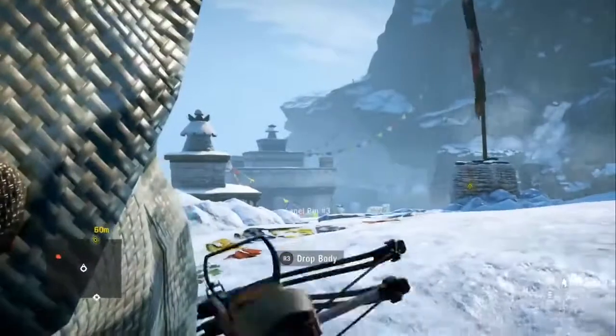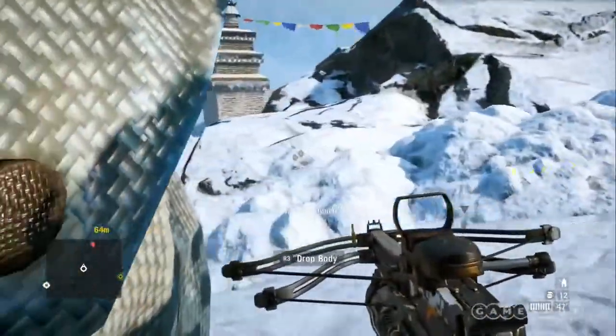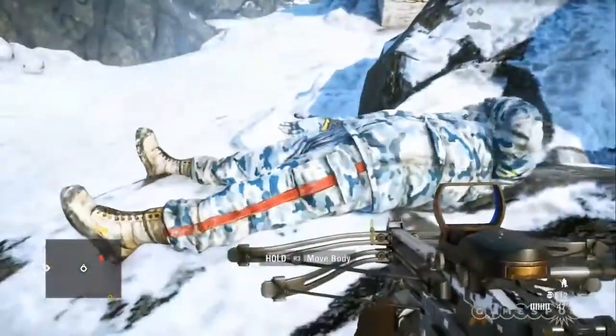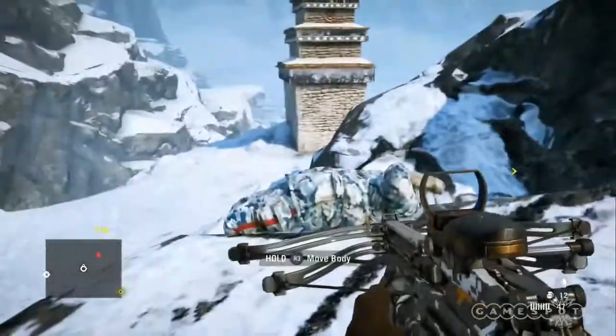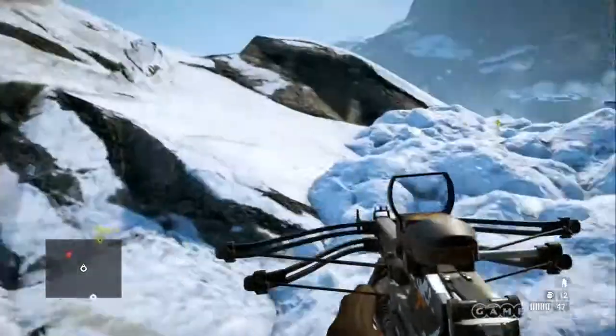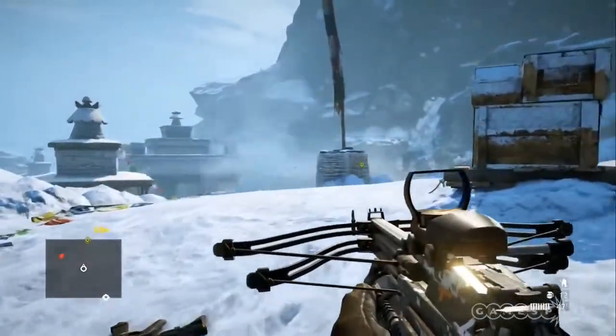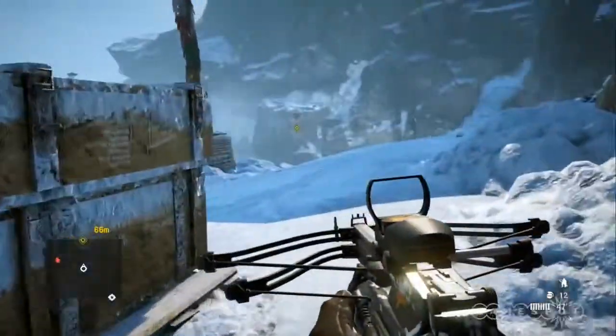You can see I'm picking up the guard's body, which is a new feature in Far Cry 4. You couldn't do that in Far Cry 3 before. You could move them if you had them in a melee takedown animation, and you could drag them, but once you let go, you couldn't pick them up and put them down again. So that's nice for stealth. I have to be careful because he could roll down the hill if I put his body in a precarious position, but I think it's fine.